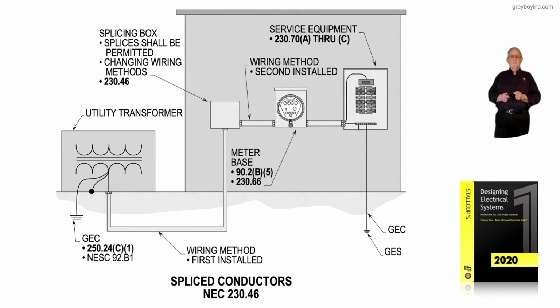250.24(C)(1), 250.24(A)(2), along with the National Electrical Safety Code, Rule 92.B.1, I believe, we have to ground that transformer outside. We also have to ground the service equipment inside the building at the first disconnecting mains.